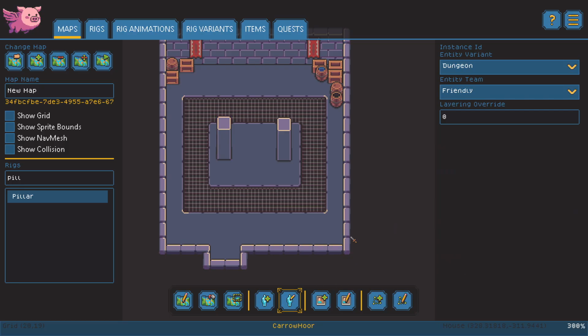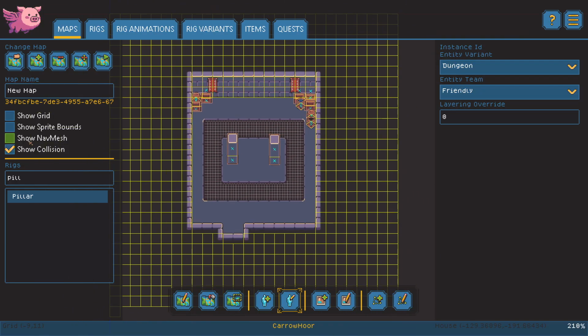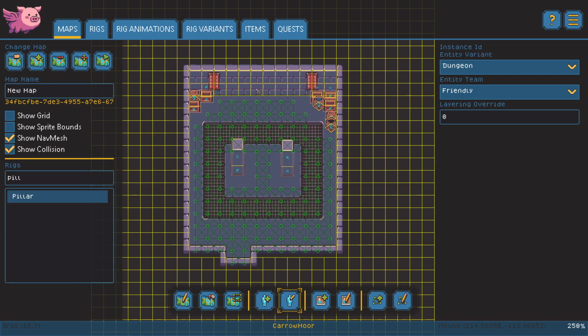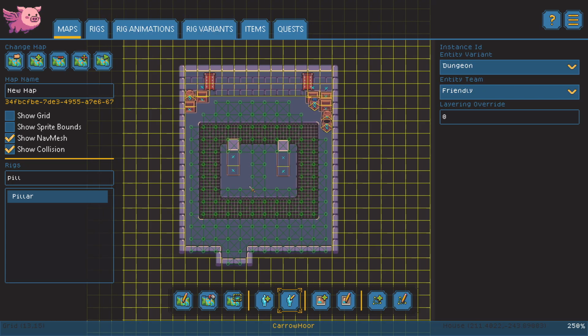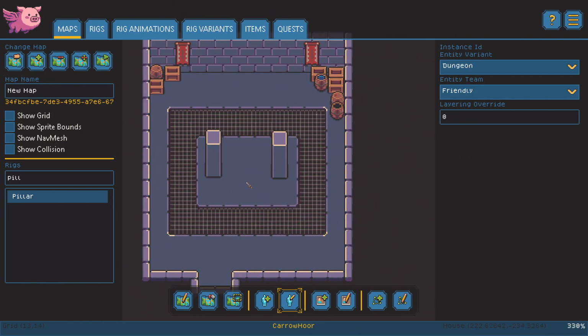So you can turn that on or off. You can also show all of the collision here. This is kind of helpful for debugging. If you do see nav mesh problems, you can see all of your collision and how it's affecting your navigation mesh. So that's props. This is the most simple kind of entity.